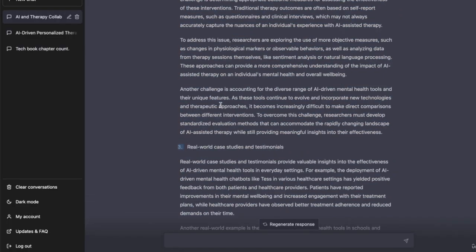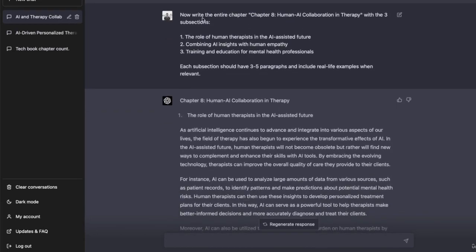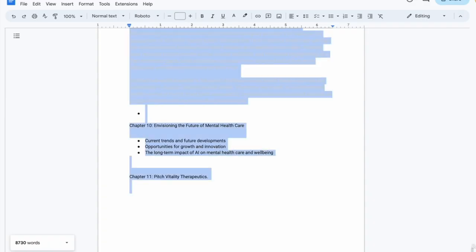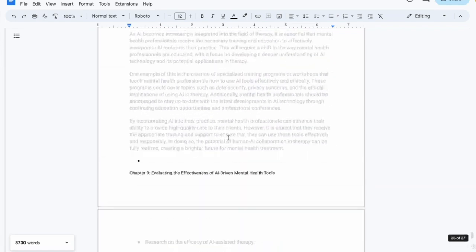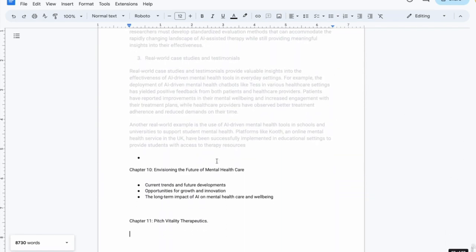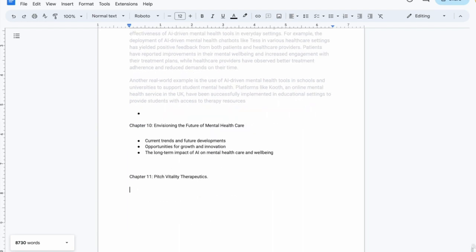So now I'm going to copy paste the same text that I used at the beginning. Actually, where I told it that we're writing a book. So in total, we have 8,700 words. So I guess we're going to have close to 10,000 words on the entire book. It's 27 pages of this document. Not bad. Of course, I could ask it to write more words and more paragraphs and just have it bigger overall, but as an experiment, this will do.